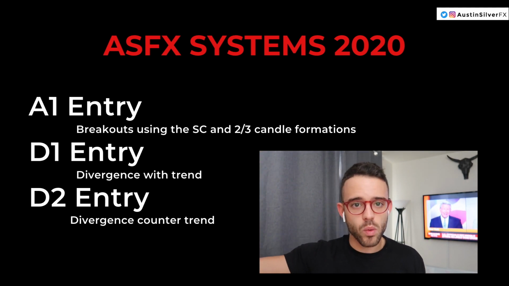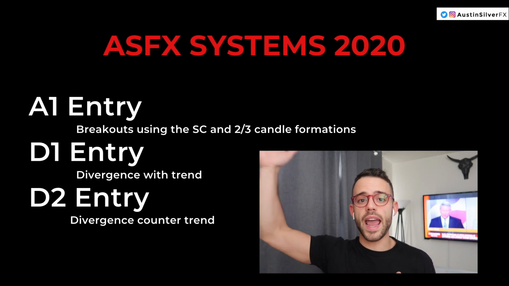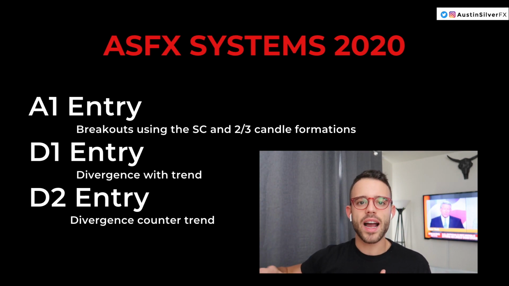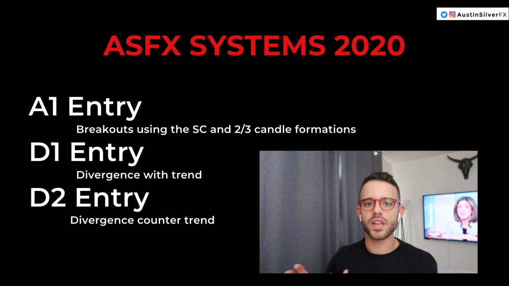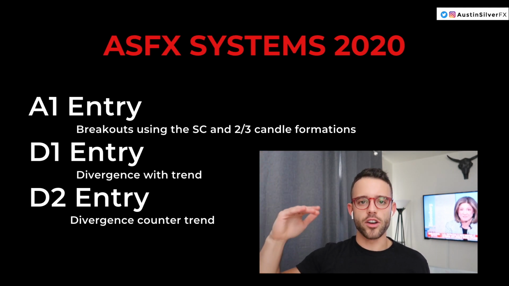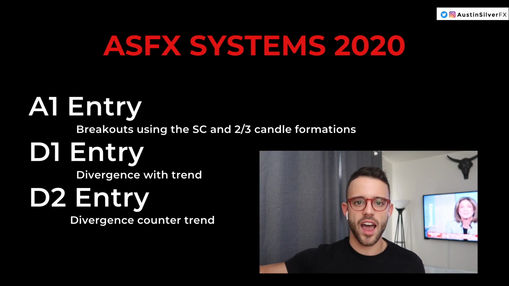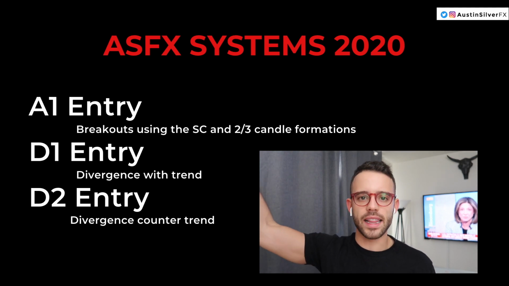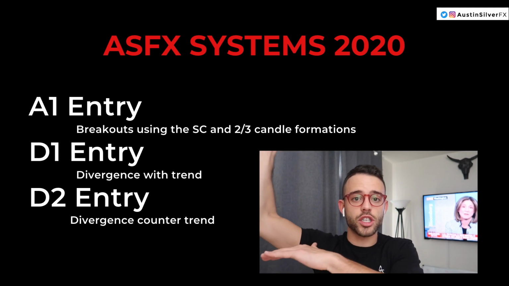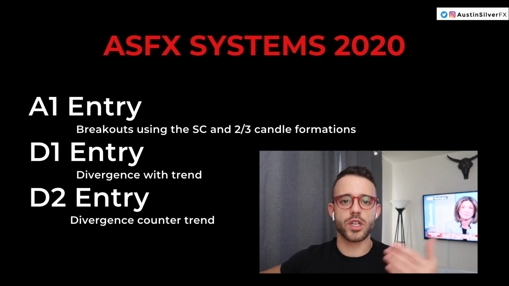Is it an A1 entry, or is it a B setup? Okay, it's an A setup, that's going to get more risk than the B setup. And because I'm able to do that, I'm very much in control of my risk, and I'm really robotic with my trading. If the entry signal presents, I know where the stop goes, I know how much risk it should have because it has a specific grade, and then I let the trade do what it's meant to do, either ride to take profit, or it'll stop me and I'll manage it accordingly, as you've seen in my other videos, as we do with exits.